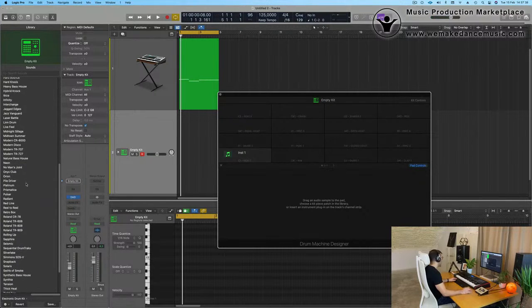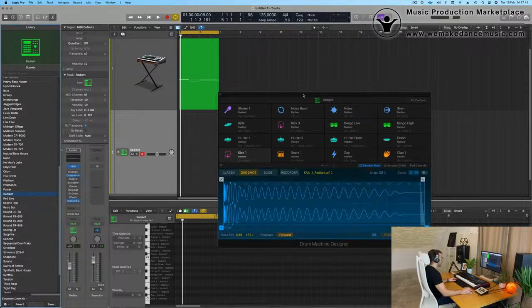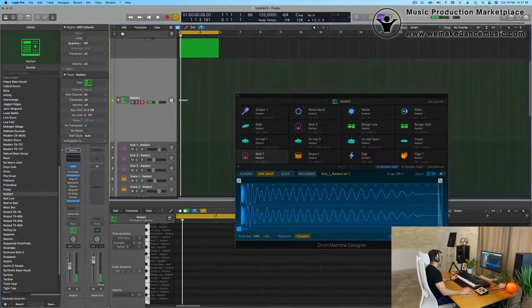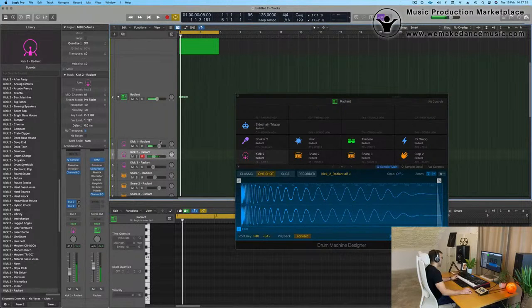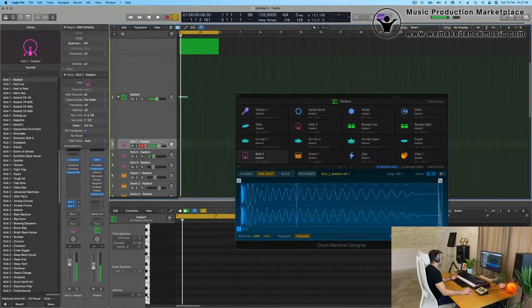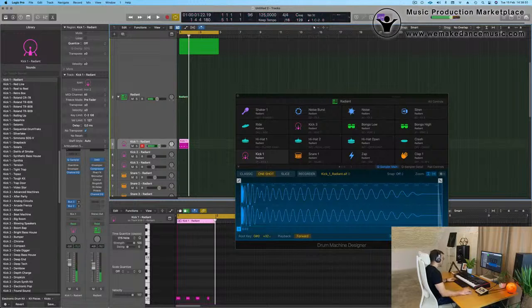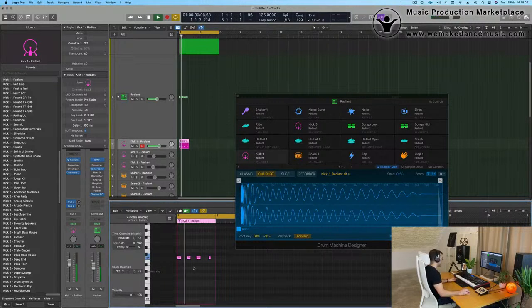I think I'm gonna go with... there's more and more kits. I think Radiant is a good kind of techno kit. I'm gonna go down here and pick up the kick 1, kick 2. Okay, kick 1 here. It might be a bit low, but let's get started. Take the kick drum, guys. If you don't know what a kick drum is, this is a kick drum.